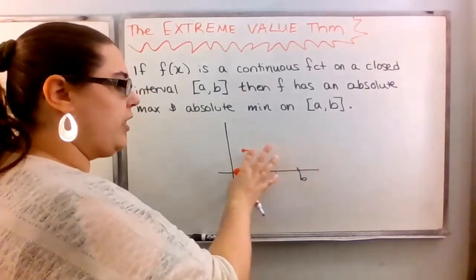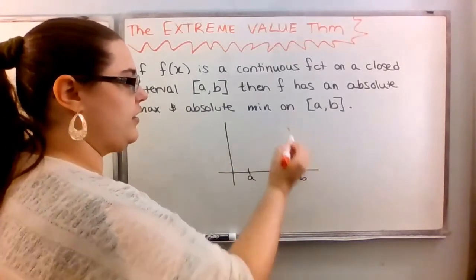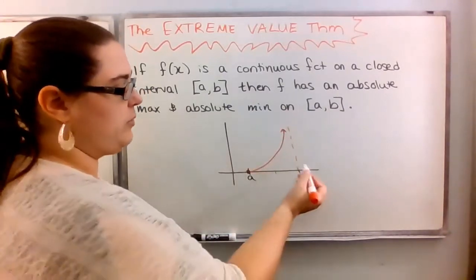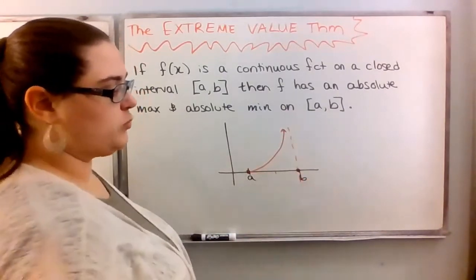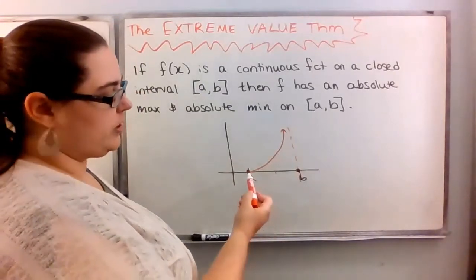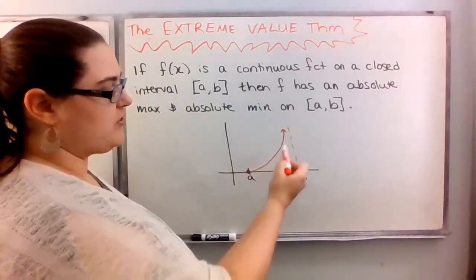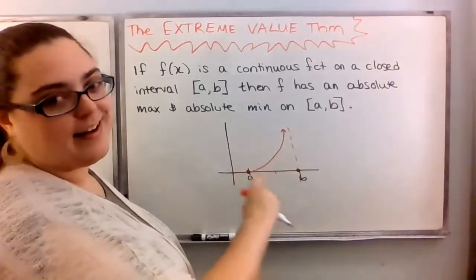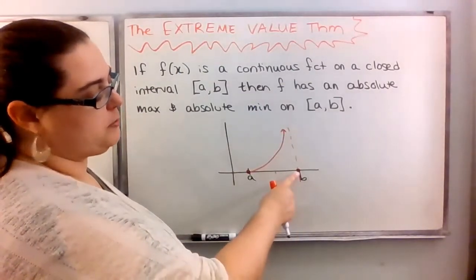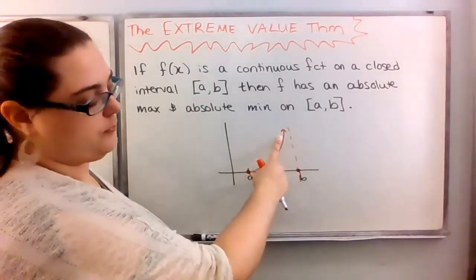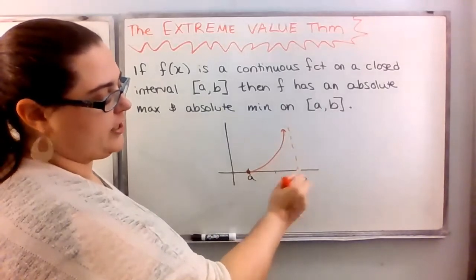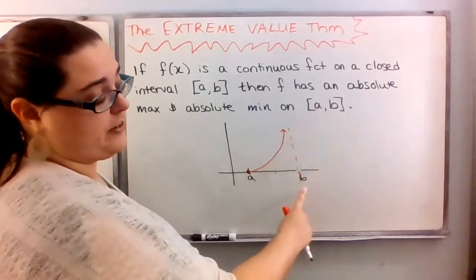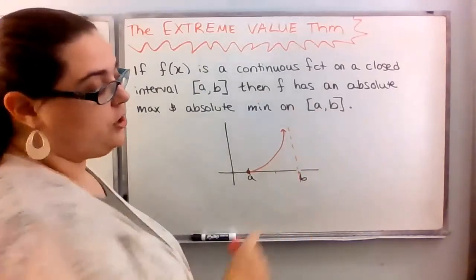Maybe you're thinking, okay, what if we had something like this? And maybe we're defined here. So we're defined on this closed interval, so we include both points, but we have this vertical asymptote. But this function is, again, not continuous, because in order to draw this, I have to lift my pen from here. And if I don't have a point defined there, then I'm not defined on a closed interval, because I'm not defined for B. So you can try and do that.